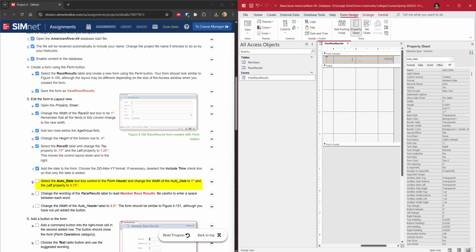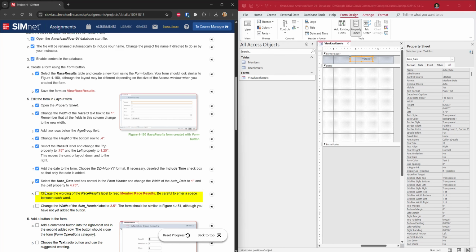So let's go to the width. Right now it's at 3 inches. We only want one. One. Okay. And then in the left property, so right now I'm in height, so that's the wrong box. Now I'm in the right box. Left, 4.75. And you don't have to click enter. You could have just clicked out. That would have auto added the quote marks.